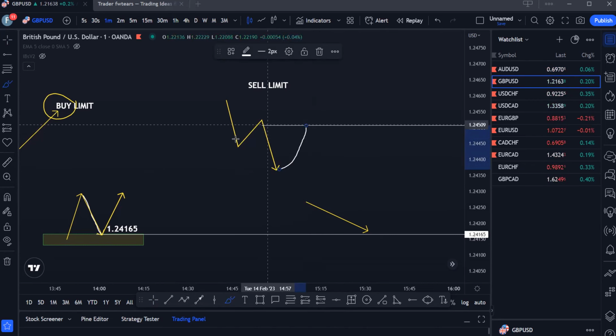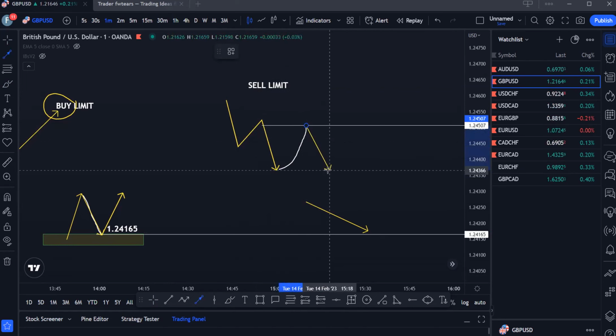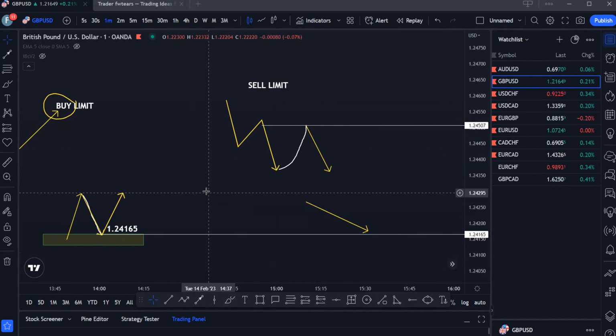So if you want to enter a sell with this market scenario, you need to use a sell limit, because you want to trigger the sell based on this reversal here. So once price gets here, immediately you'll be kicked into the market for a sell. All right, and then the price of that sell limit is 1.24507. That's how sell limit works. You can see that limit orders are reversal orders, because when price was reversing into this point, you are entering into the trade for the reversal. Hope that makes sense.